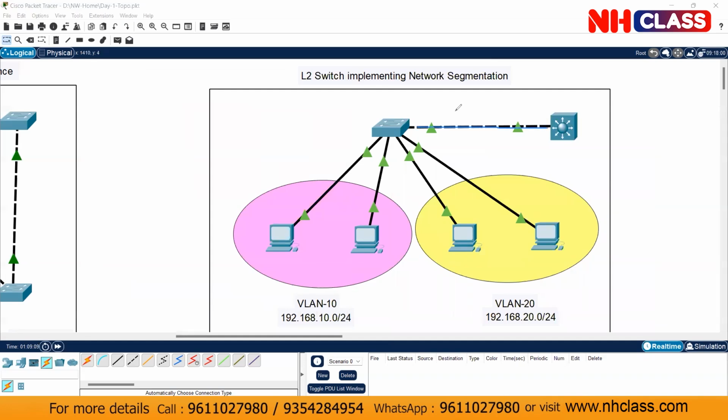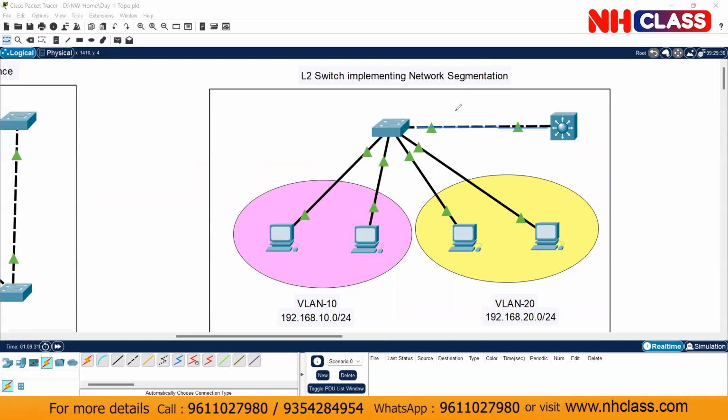is an access link by default. By default, a connection between two switches. I take two switches and I just plug the wire between them. On which VLAN will it be? One, default, right? But we are talking about VLAN 10 and 20, no? So this connection is not ready to carry VLAN 10 and 20. You have to convert it into a trunk. Only if you make this connection into a trunk will it carry 10 and 20.